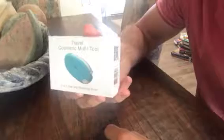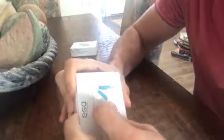Boom. This is Go. It is a cosmetic multi-tool, travel size, fits in any luggage, and fits TSA regulations to be taken on the plane for United States only. So I say that when you use this, you need to keep it out with your cosmetic goods, your toothbrush, anything like that when you're getting through security or TSA. There's a little bubble in the back that you're supposed to be able to open it with easier, but it's not opening very well. So I have no nails anymore too.